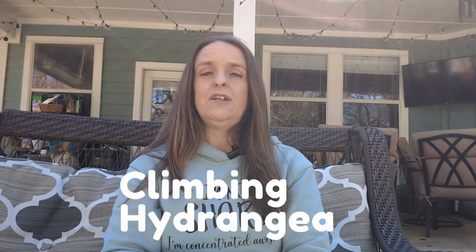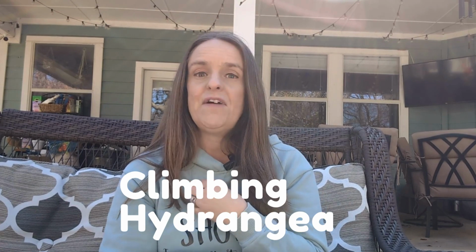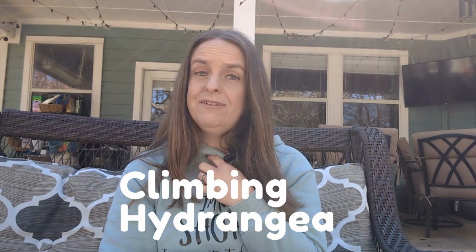And then the last type of hydrangea is a climbing hydrangea. Somewhat rare. I don't know if I've seen a climbing hydrangea in person. I would love to grow one as well. But they are a little bit harder to find, and they're like a climbing vine. And so that is the fifth type of hydrangea.